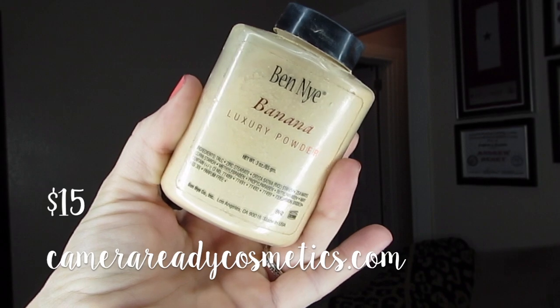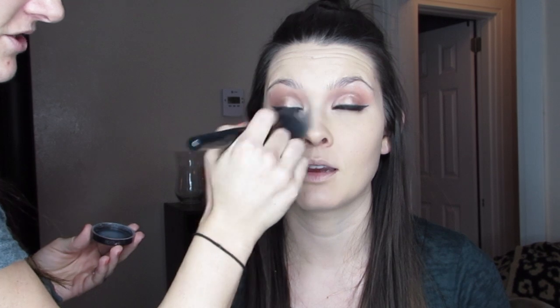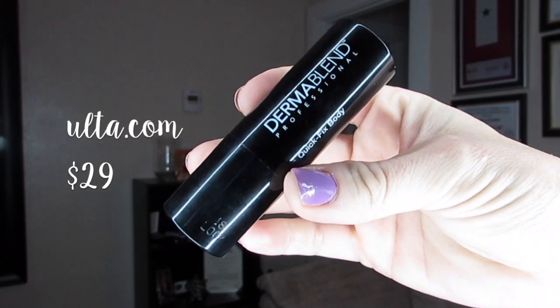The first powder I'm going to use is this Benefit Banana Powder. It's a yellow soft powder that I'm going to put on a tiny bit with this Beauty Blender just to bring out the yellow and the highlights and the concealer that we used. Then I'm going to take the Laura Mercier Translucent Powder and sweep away that yellow powder, as well as set that under eye area, and also the other places that we put the concealer. Now I'm not doing the rest of the face because we're going to go in with cream products.